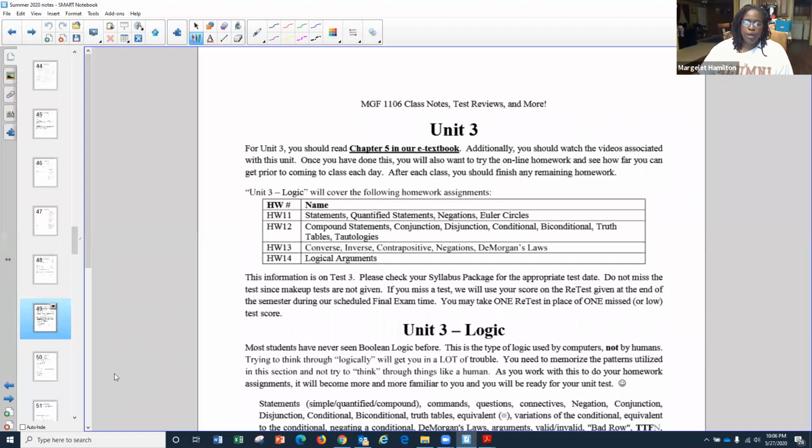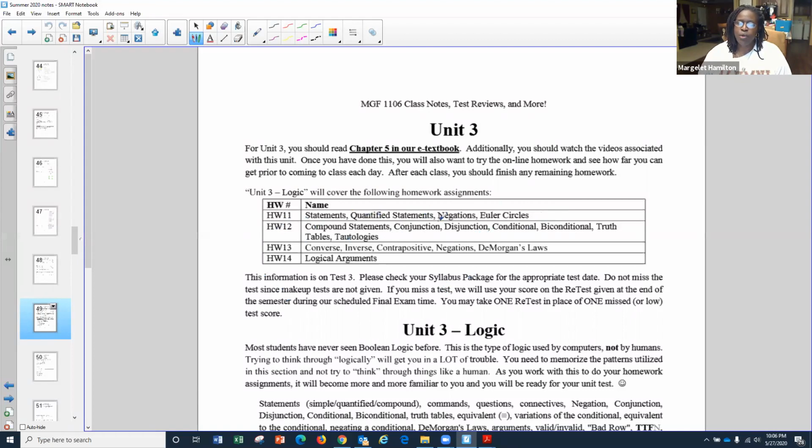Okay, here we are with the Unit 3 cover sheet, breaking down our homework sections. In this section, homework 11, we're looking at statements, quantified statements, negations, and Euler circles. So in this particular video, we're going to be looking at this first part here.